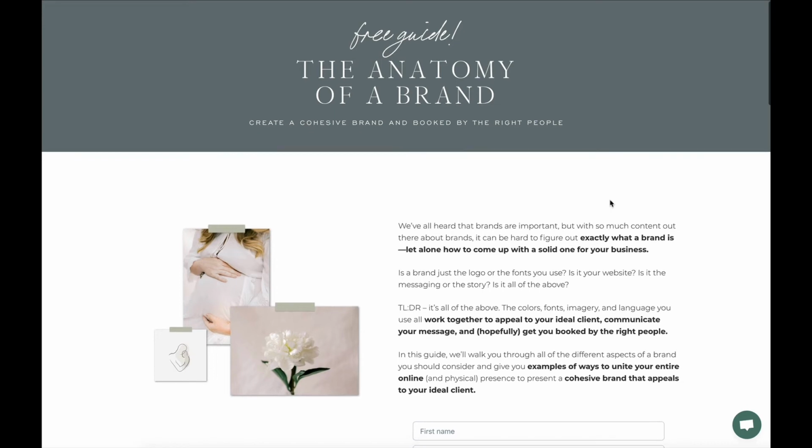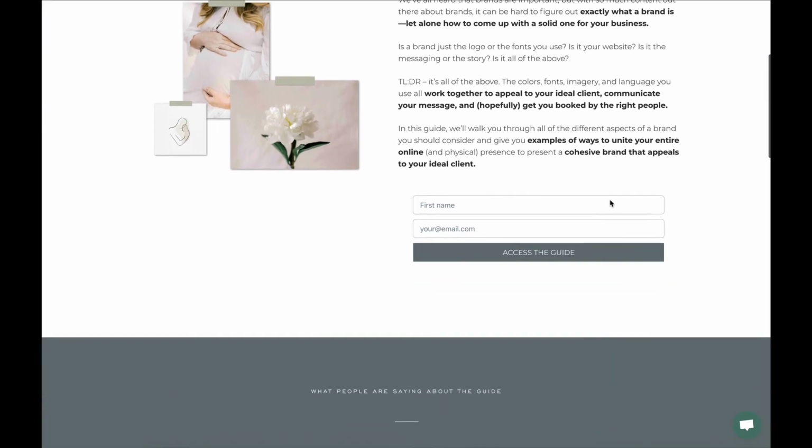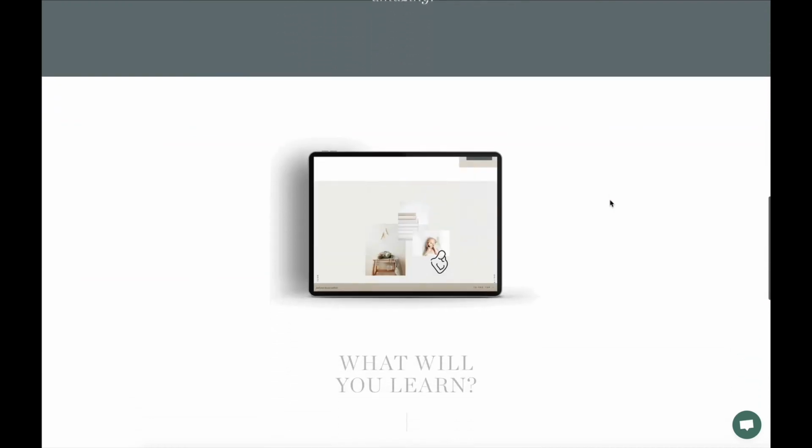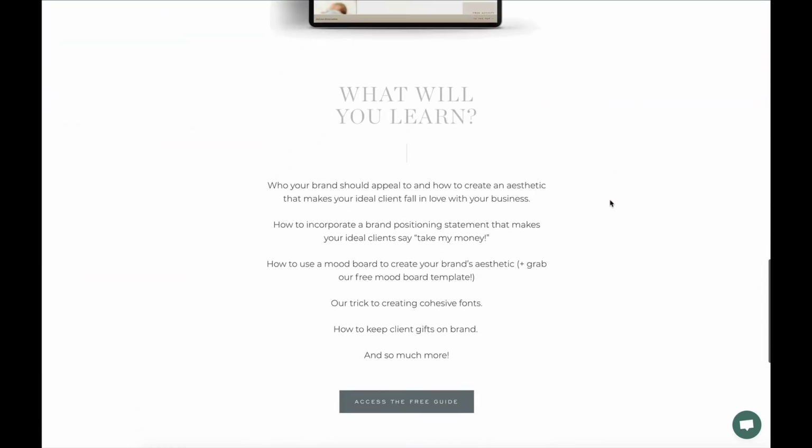So with a landing page, somebody would visit that page. They'd probably see the headline, they'd see a picture of your guide or a picture of the kind of content that you're going to be sending them. They'll probably see a few details and benefits about the PDF, and then there'll just be a spot to enter their email address. One key thing to keep in mind when you do one of these pages is that you don't want them to be able to click anywhere except to enter their email address.